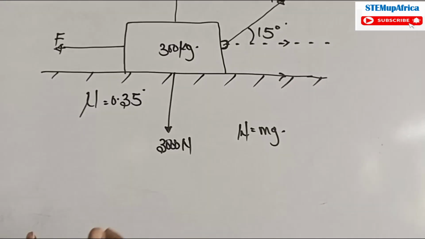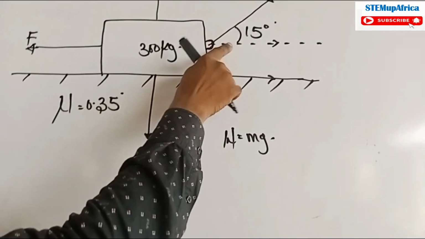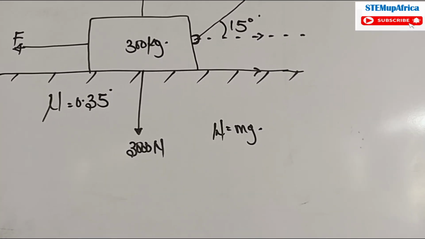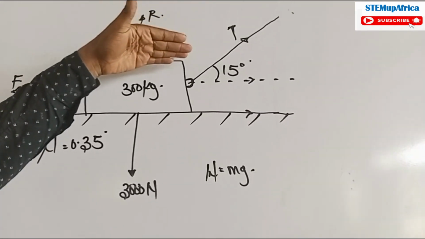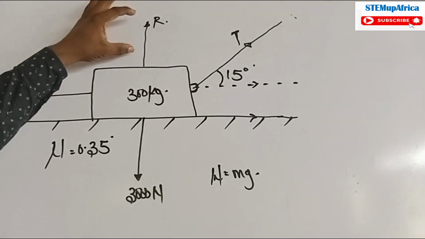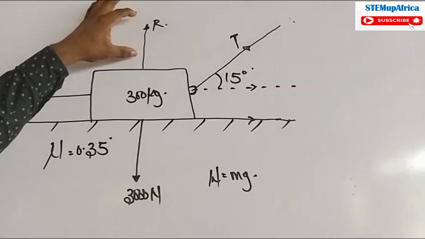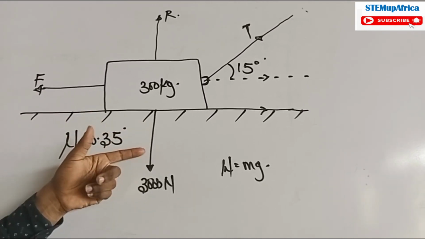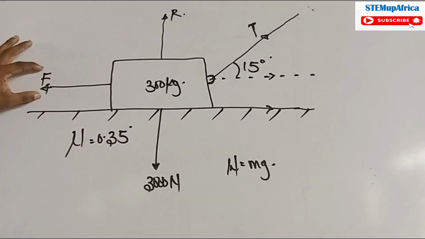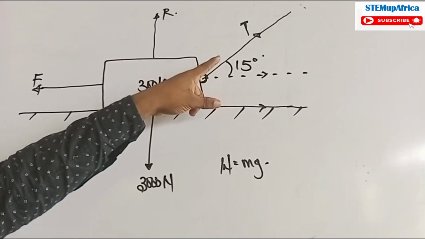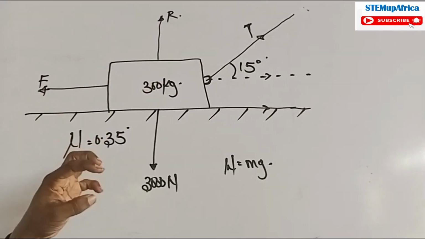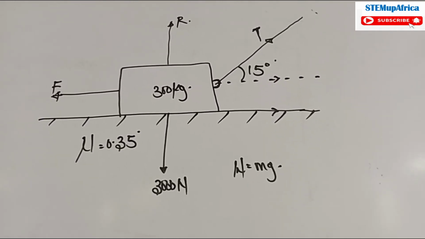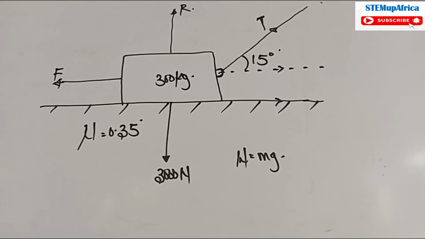If you look at the force on the rope, like I said, the force that acts on the string or a rope is called tension. The force acting on the rope is inclined at an angle of 15 degrees to the horizontal. So this force is neither vertical nor horizontal. Compared to normal reaction, it's completely vertical. Compared to the weight, it's completely vertical as well. And compared to frictional force, completely horizontal. So the force on the string is neither vertical nor horizontal. For that reason, we are going to resolve that force into two components, vertical component and horizontal component.